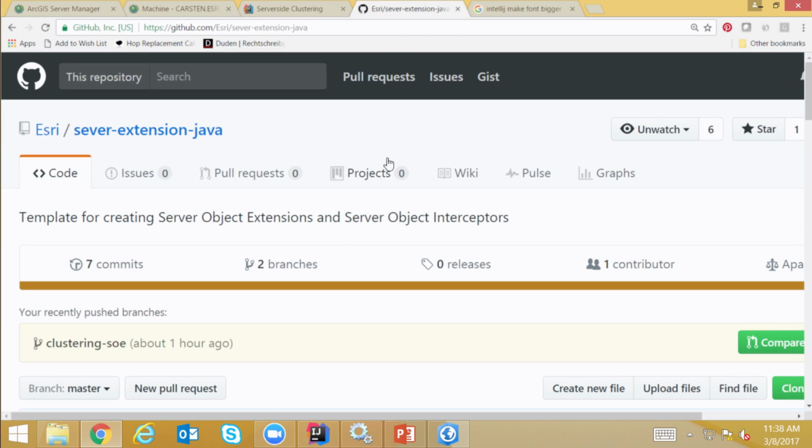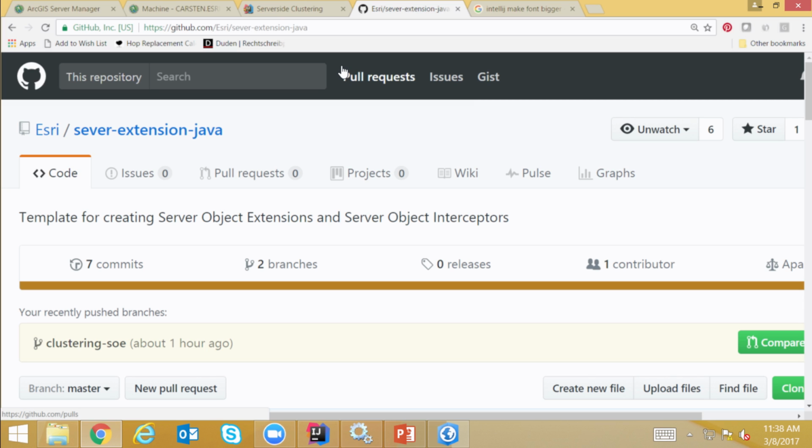If you see the slides, the link is on the slides too. I think we hand those out, or they will be for download, right? It's github.com/esri/server extension Java. The one thing I didn't mention is that it was obviously a Java example, but the code would probably be transferable to .NET if you wanted to do that.